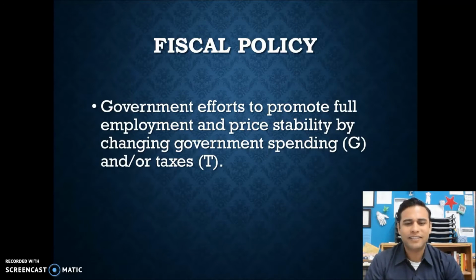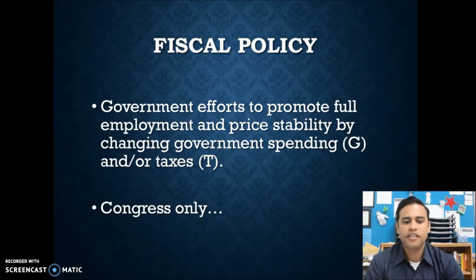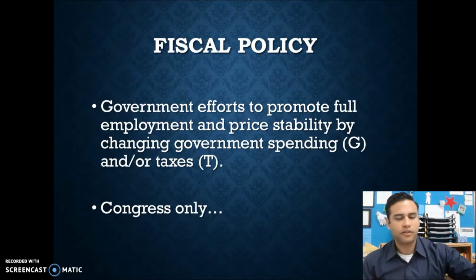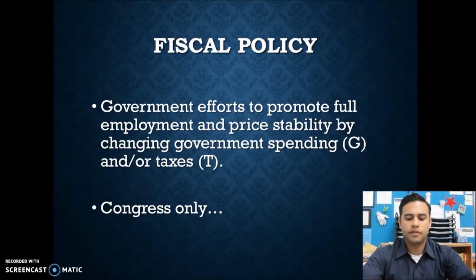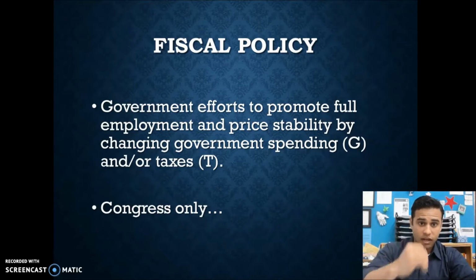So what can Congress do? I say Congress because I kind of got ahead of myself, but here we are. This is Congress only. This isn't the president. This is not the bureaucracy. This is not the judicial system. This is Congress, because Congress has the power of the purse, right? To get back to what you learned in government class, all taxing and spending policies come out of Congress, and specifically, they must originate in the House of Representatives. Now, this isn't a government class, so I'll kind of just stop right there.